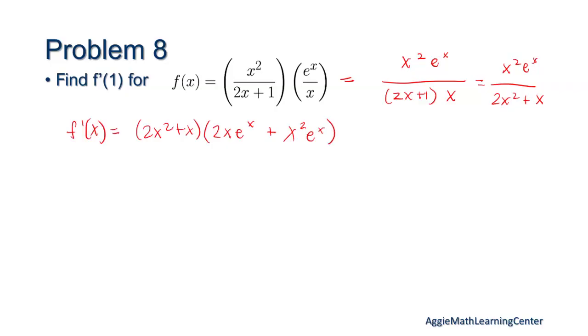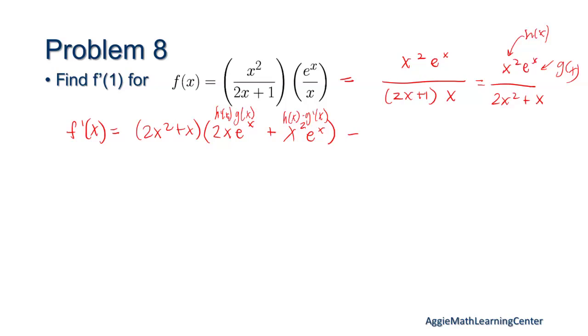Because here I have, we'll call this h of x, and we'll call this g of x. So here I have my h prime of x times g of x plus my h of x times g prime of x. So if I'm doing the derivative of the top in the quotient rule, but it's two x functions multiplied by each other, then I have to do the product rule to get the derivative of that. Okay, sweet.